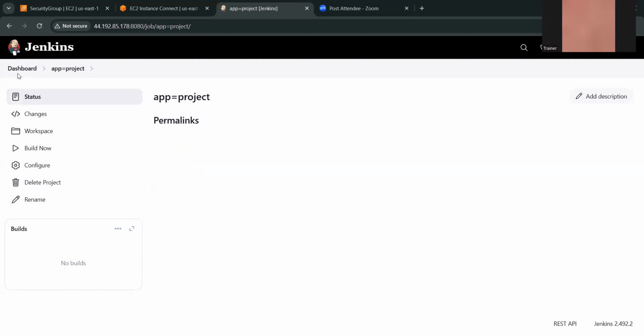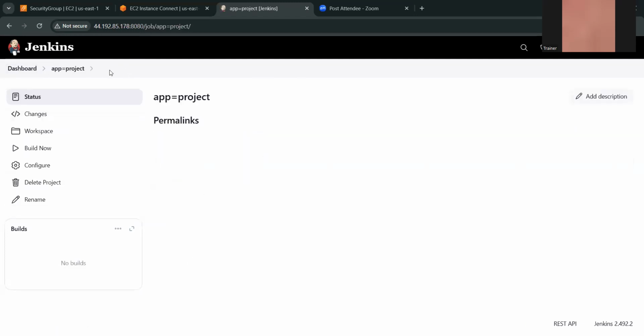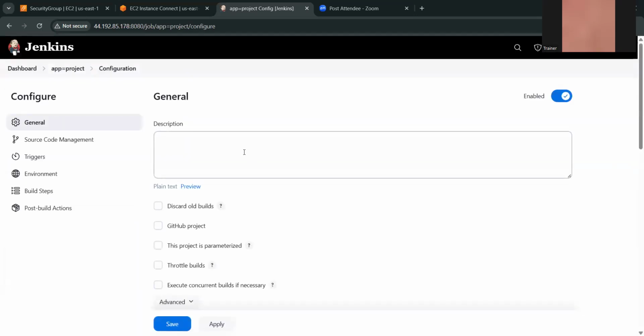I just renamed the project name. After creating the project, we land on the configuration page. This is the configuration page for the respective project: dashboard, project name, then the configuration. Here we need to configure the corresponding things.